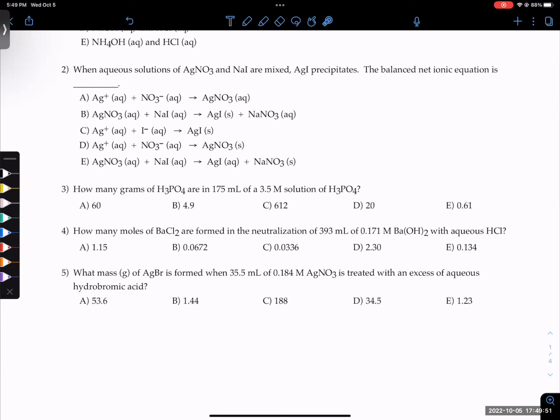And so what I would notice first, if I was on an exam, I would say, okay, this is going to go to that, that's going to go to this, cross that out, AgI is insoluble. I'm going to cross out anything that does not have AgI alone in its net ionic equation. So A, B, D, E. I double check C, that's the net ionic equation I'm looking for, because these are solid, which means on the left side they had to be aqueous. C.